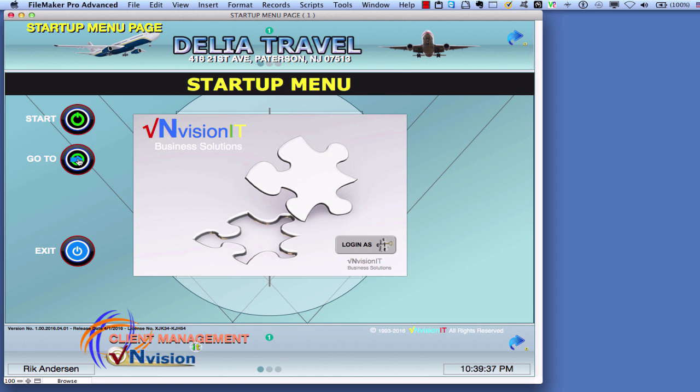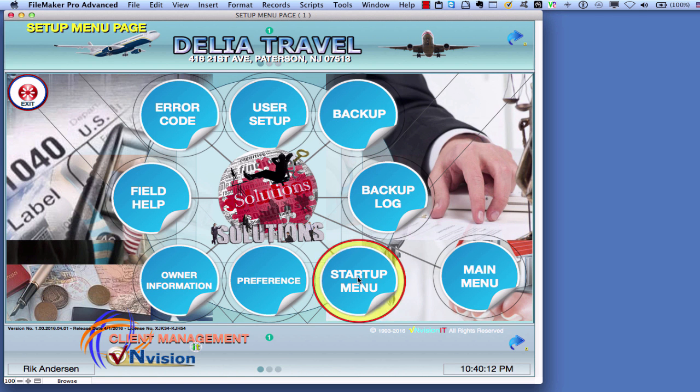So let's go back again to the main menu. So this is the first thing I wanted to show you. How do I get into FileMaker? And this menu will look the same on a Windows machine. So when you get in here, up here we have what we call a header. Here we have what we call a footer. And here we have the body.